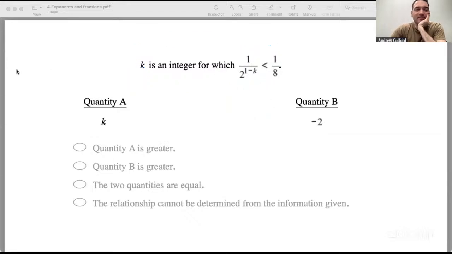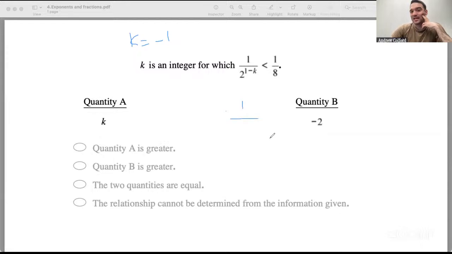What if I make k equal to 2? So that's 1 over 2 to the negative 1. Is that less than 1 over 8? Well, 1 over 2 to the negative 1 is 2 to the 1, right? Negative exponent. Well, that's not true. So I'm clearly going in the wrong direction here. Let me start using negative numbers. And RH, please slow me down if this logic isn't quite computing. But what if I made k equal to negative 1?